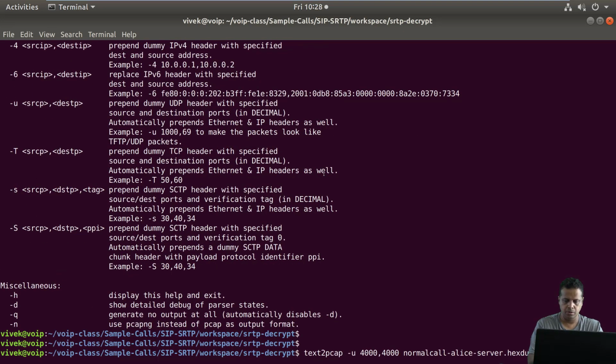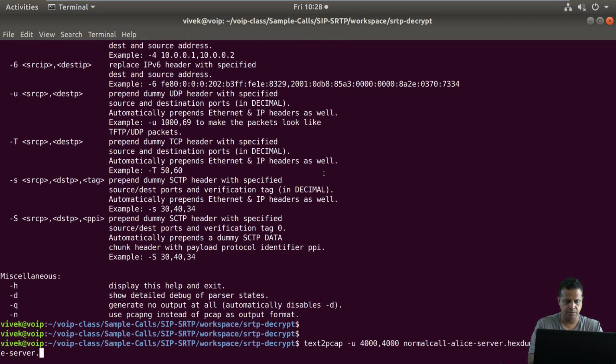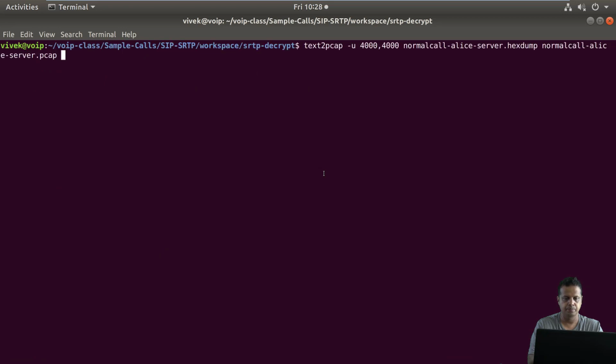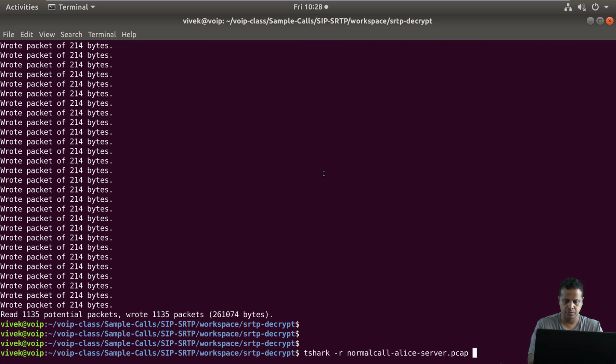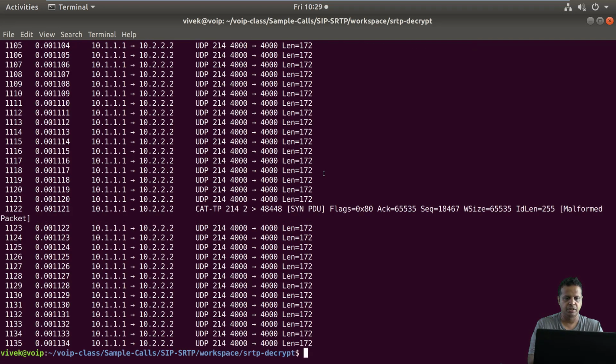So this will be normal call Alice server.pcap. Now if you were to run tshark on this, you'd actually find that we have a ton of UDP packets in here. Seems to be something else which crept in here as well. It's fine.